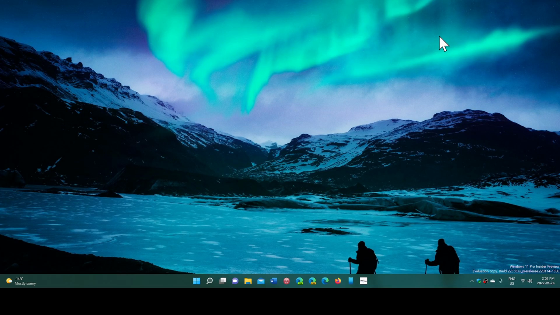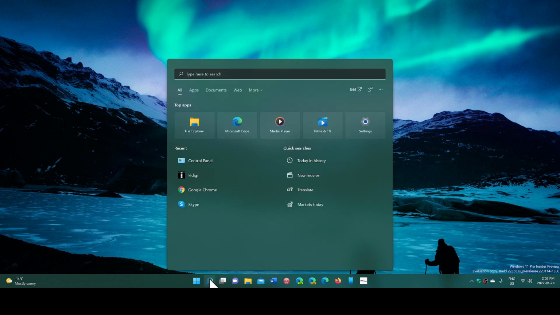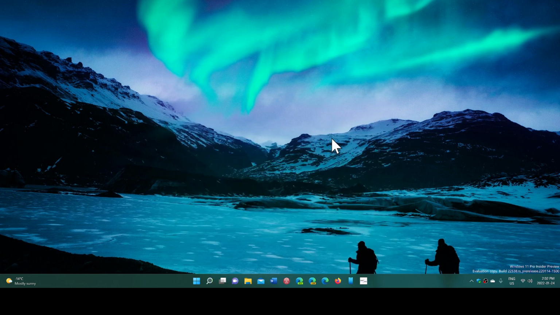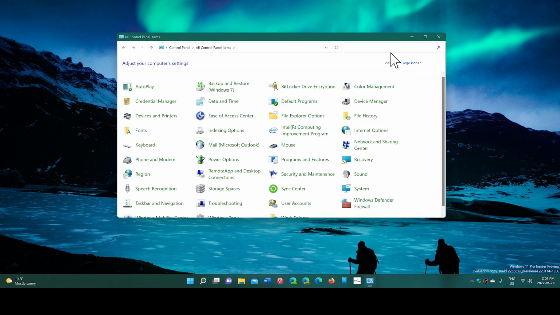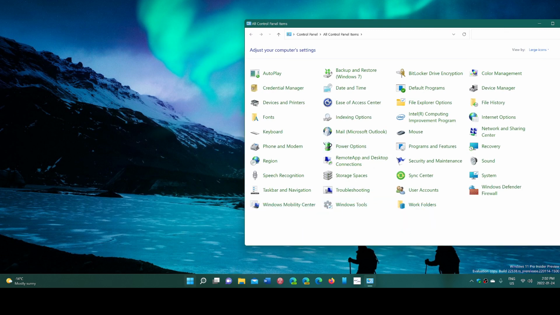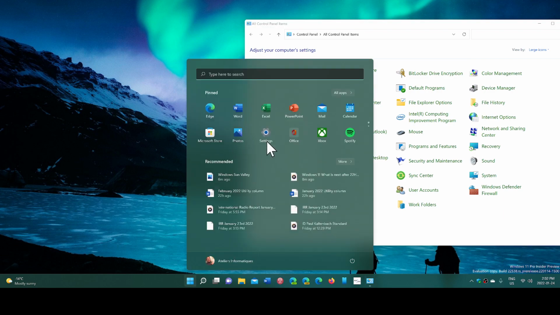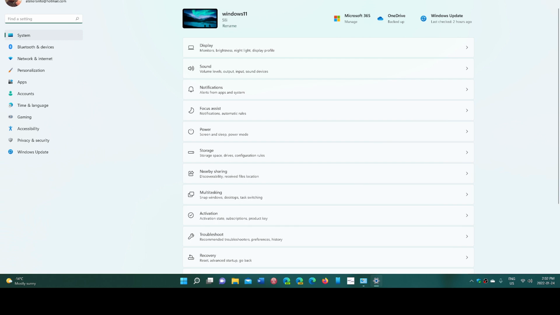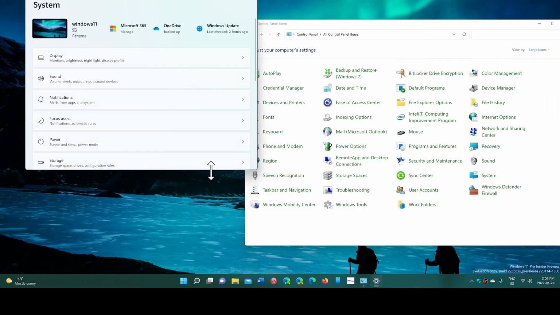And we talk about the move from Settings to Control Panel and the fact that we have two panels in Windows that could make it a little hard sometimes, especially when you're not used to it, to go through different settings. So you have to deal with this Control Panel here. You have to deal with the Settings app for Windows 11 and Windows 10, same thing. But Microsoft is trying hard to move settings from one side to the other.